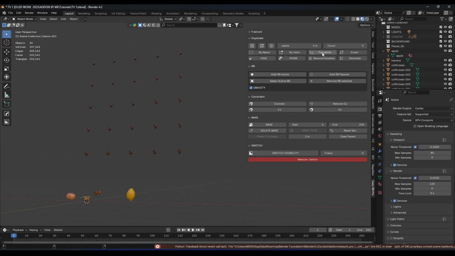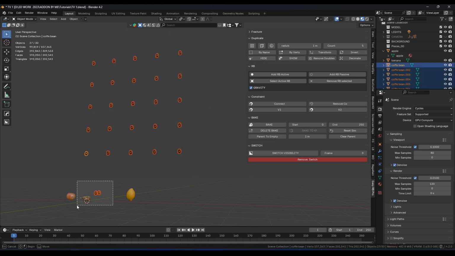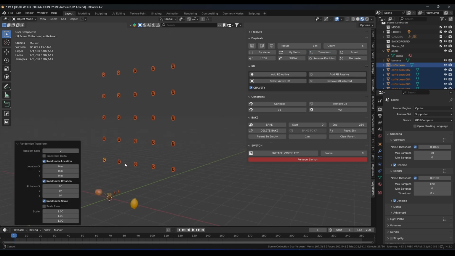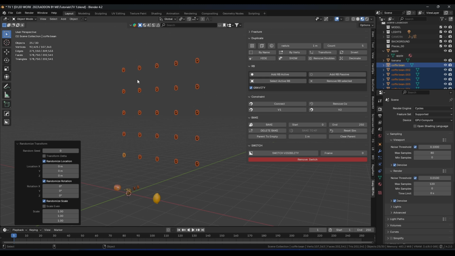Okay, now we have this transform operation. Let's select all of those beans, select by name, and this option will give us the ability to randomize the position and the scale of those selected objects. So if I want to randomize the location of those objects, I can do it like this.